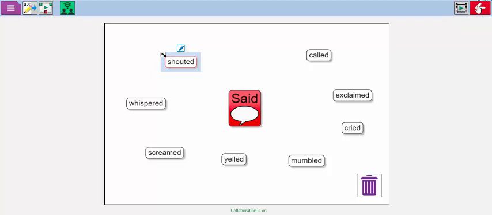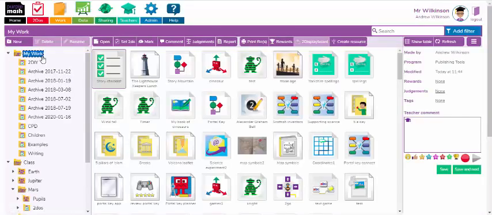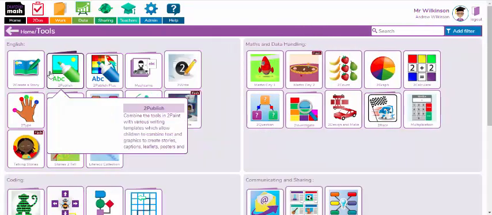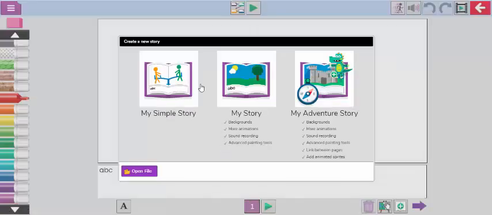Okay, I'm now going to look quickly at presenting ideas. So you could present, for instance, a factual book in something like To Create a Story. Now, again, Create a Story, it's in tools. It sounds like it's only for stories. But if I open it up, you can see there's different levels.